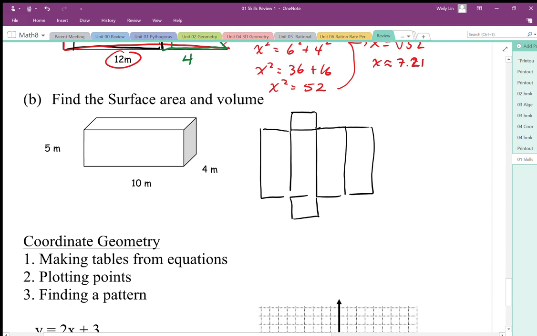And then I can just work out each individual surface. So this is going to be 4 by 10, so 40. This is 5 by 10 or 50. This is 50, 40. And the end pieces are going to be 4 by 5. So those are 20 and 20.